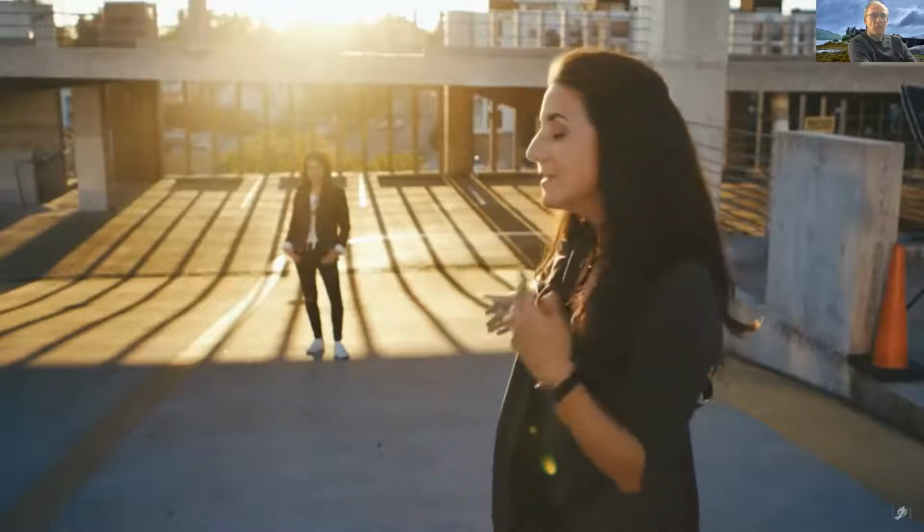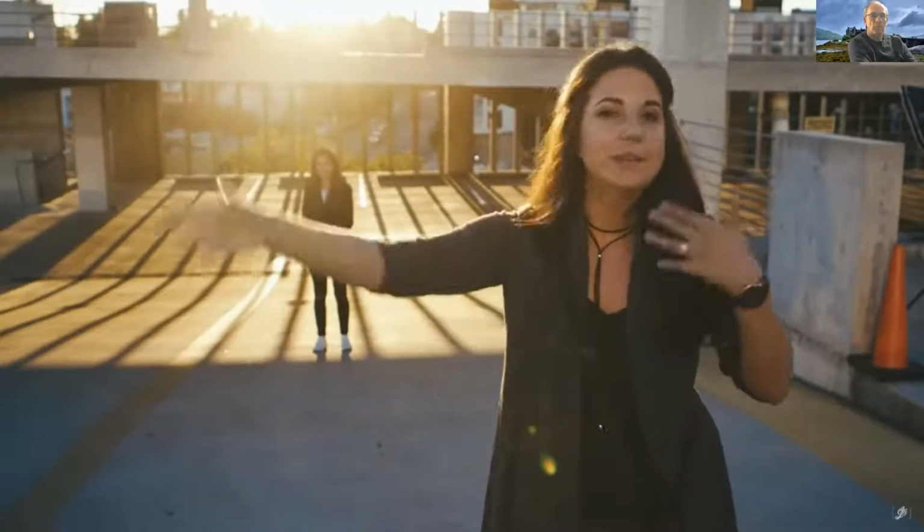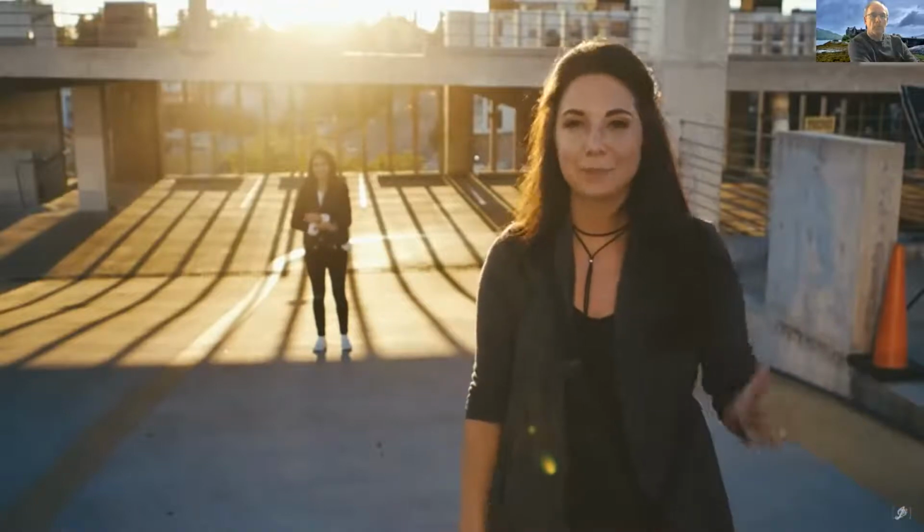So I'm gonna have Morgan slowly walk up this ramp towards me, and I'm gonna photograph her as she does that. Even if she doesn't get it on the very first try, the awesome thing about photography is that you can do it 10 other times until you get what you want. So that's what we're gonna do next.